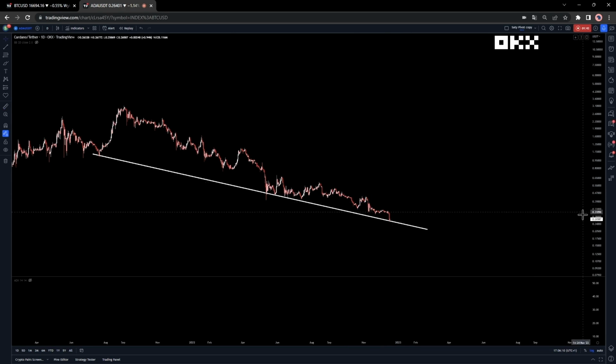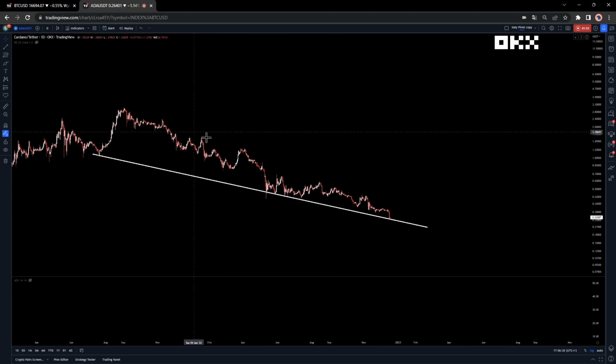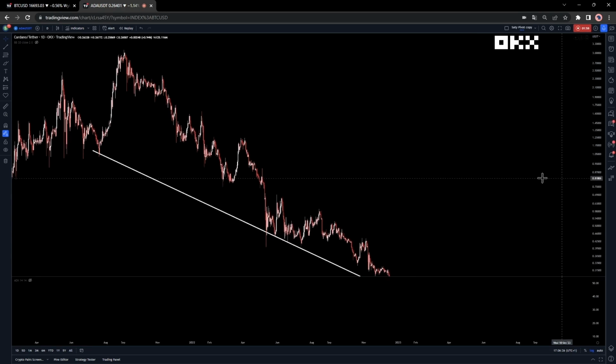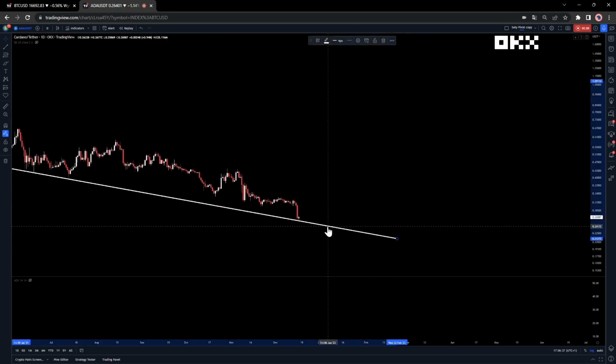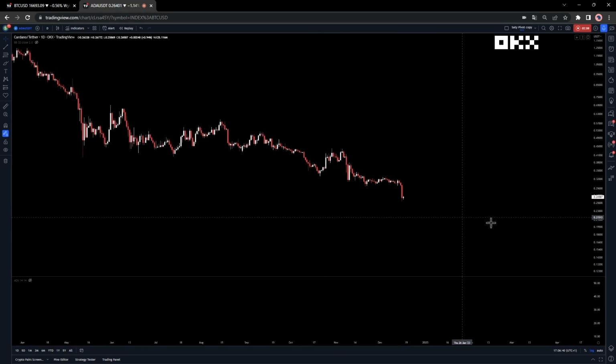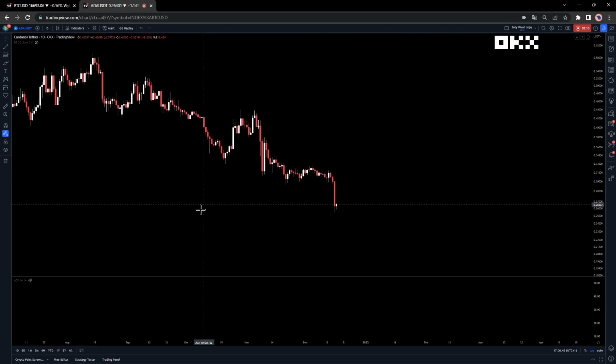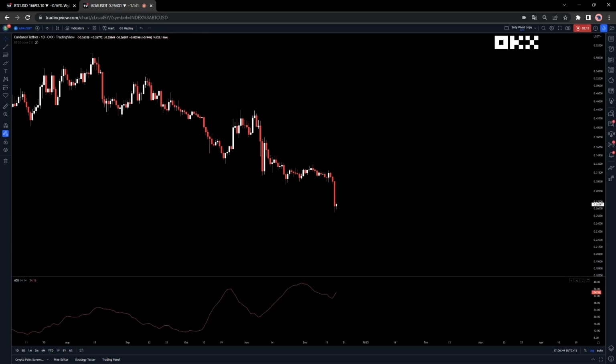So that's why I want to talk about Cardano with you as well, because despite the fact that the overall chart looks very bad at the moment, there could be some local bottom here. And for this, I'm going to zoom in and we are going to look at another very important indicator. And this indicator is the ADX, or the average directional index. In summary, the ADX is an indicator that makes use of a positive and a negative directional index and combines it with a trend line.